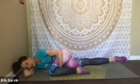Lift up through your ribs, your shoulders. Good, 6, 7, 8. Belly in, 9. And then 10. Now we're gonna lie on this arm. This arm is gonna be a pillow, this leg goes ahead. Draw an 8 with your softly pointed toes.